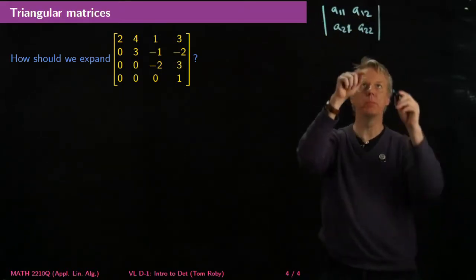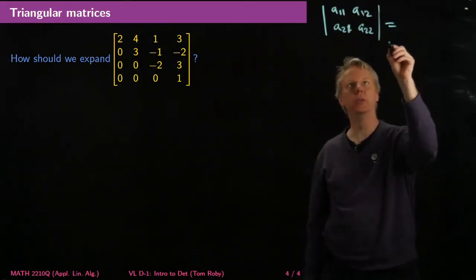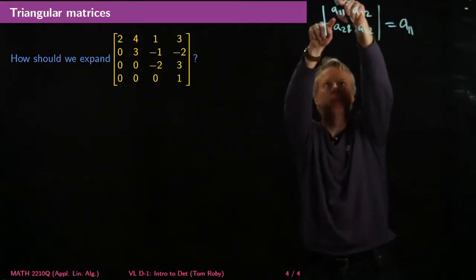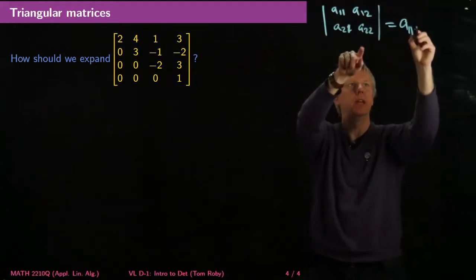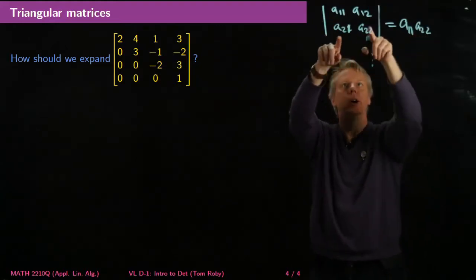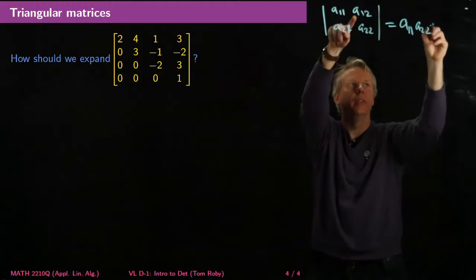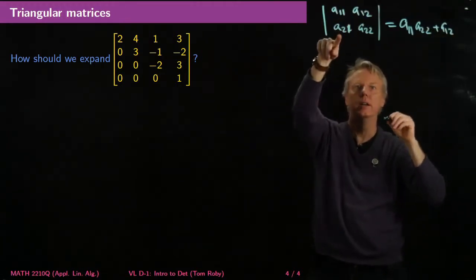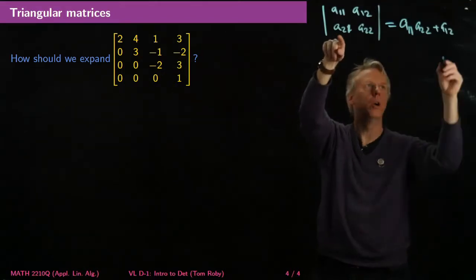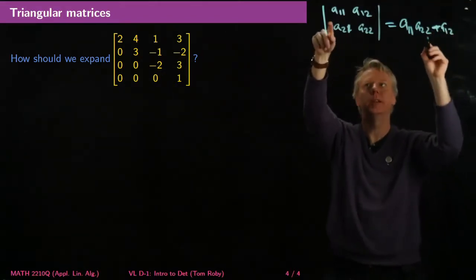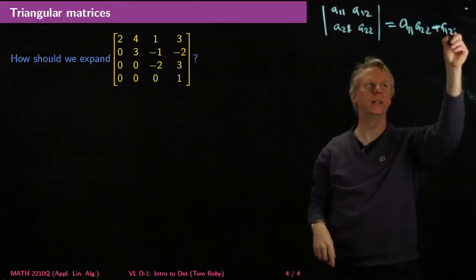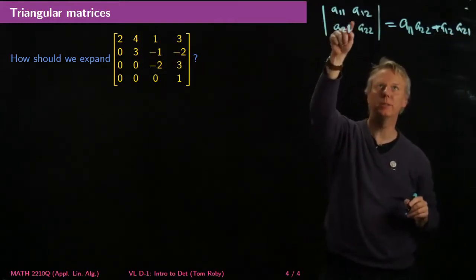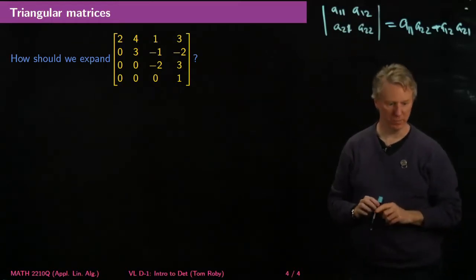say, across the top row, then this should be equal to A11 times, when I blot out this row and this column, I'm just left with A22. And now when I add this term, I get plus A12. When I get rid of this, the remaining cofactor is just A21, except that it's a minus sign because this is a plus and this is a minus. So it's minus A12 times A21. And that's just the familiar AD minus BC formula that we have from before.